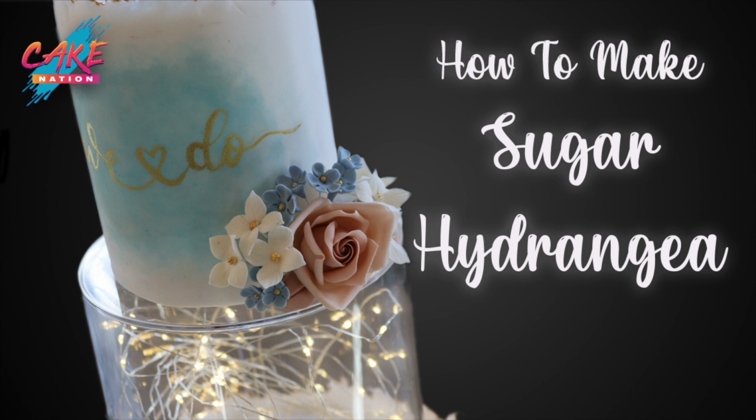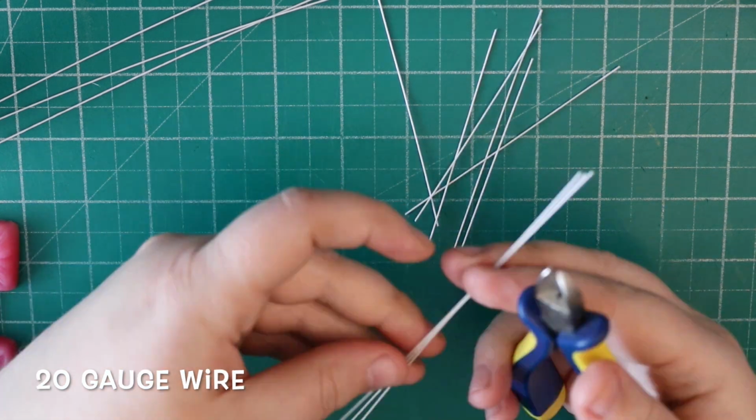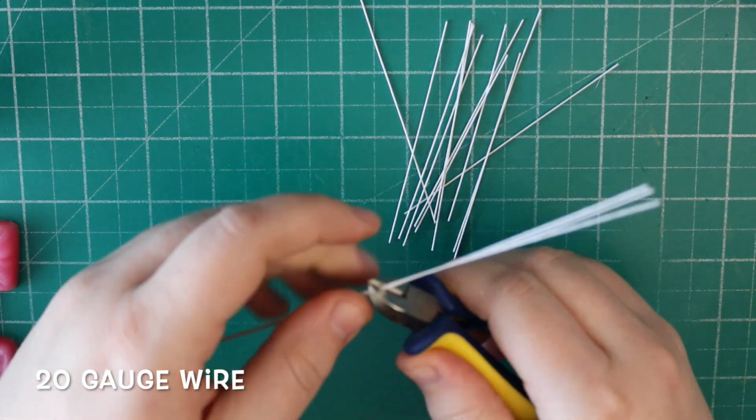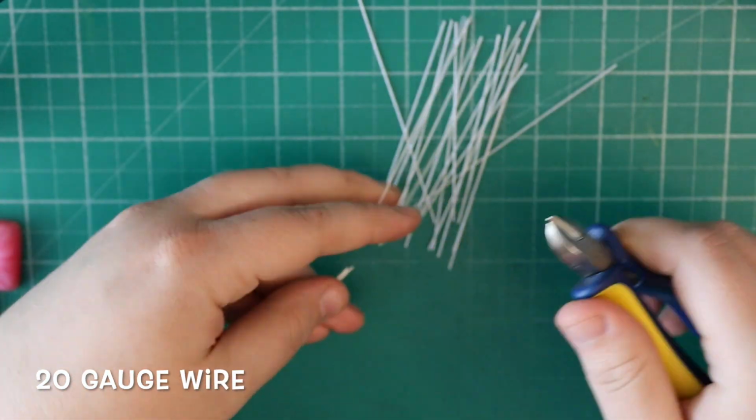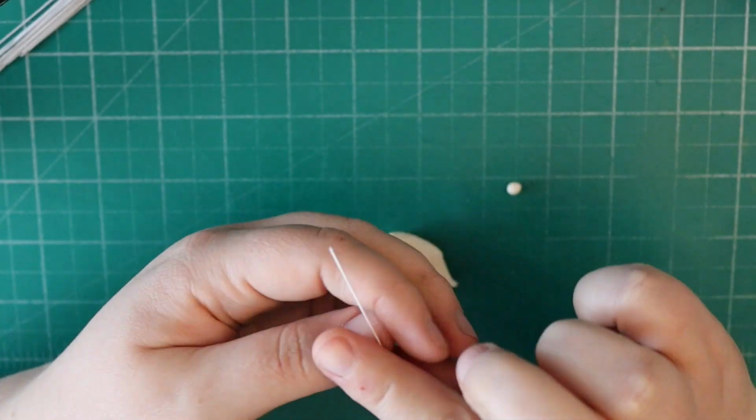Hey everyone, in today's video I'm going to show you how to make some hydrangeas. I've got some 20 gauge wire and I'm cutting each strip into 4. So the wires don't need to be too long for this. And I've got some modelling paste.